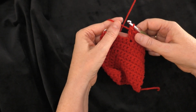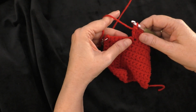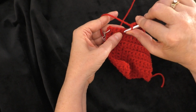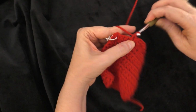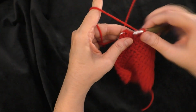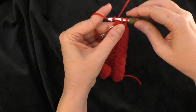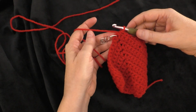Okay, and now it says to skip the next 2 stitches, and we're going to do a single crochet in the last 4 stitches. So skip the next 2, 1 and 2, and then single crochet into the next 4 after those 2 that you skipped. So 1, 2, 3, and 4. Okay, so now we have one more stitch to make.